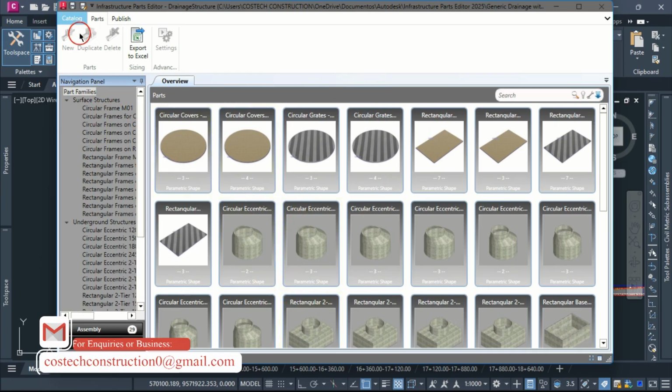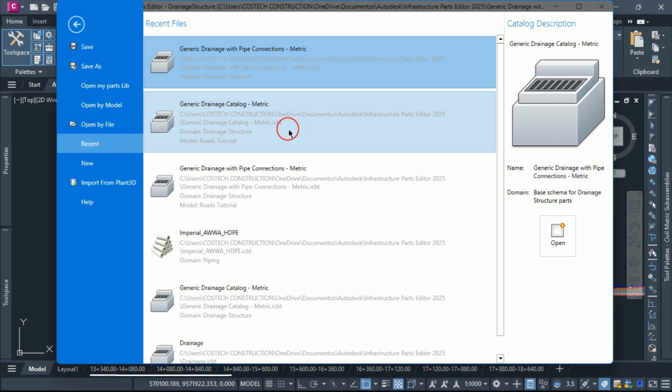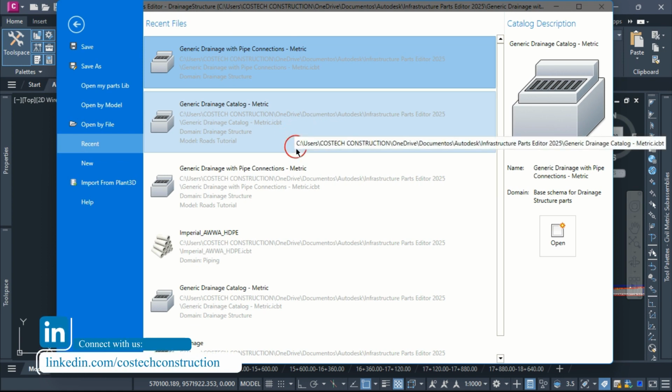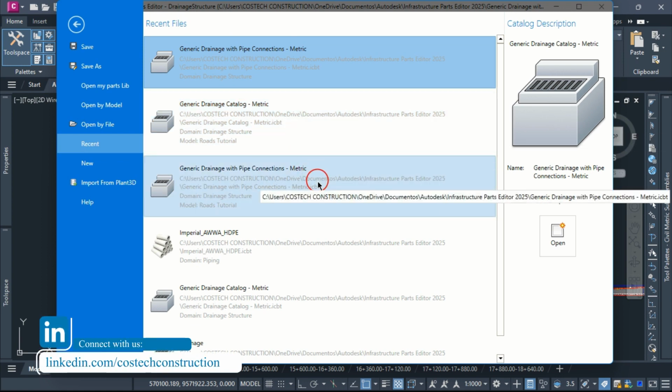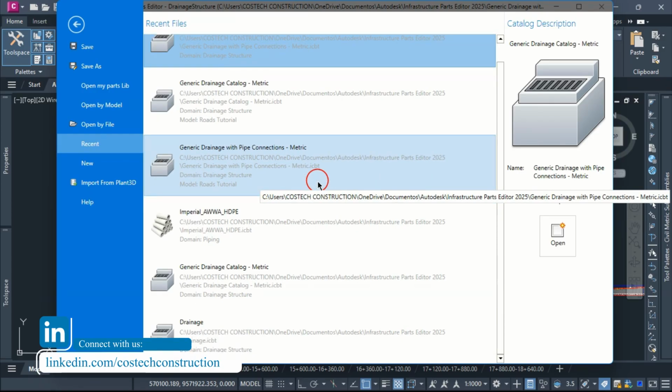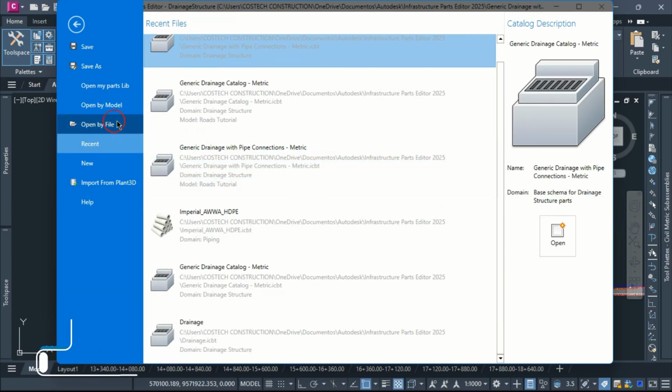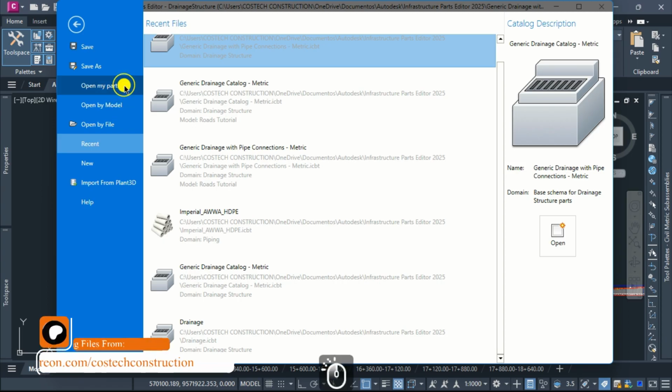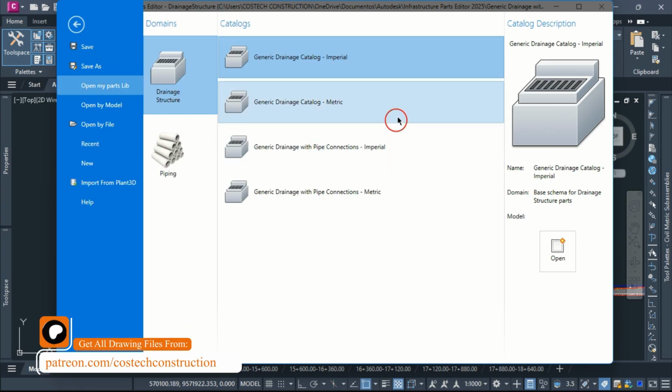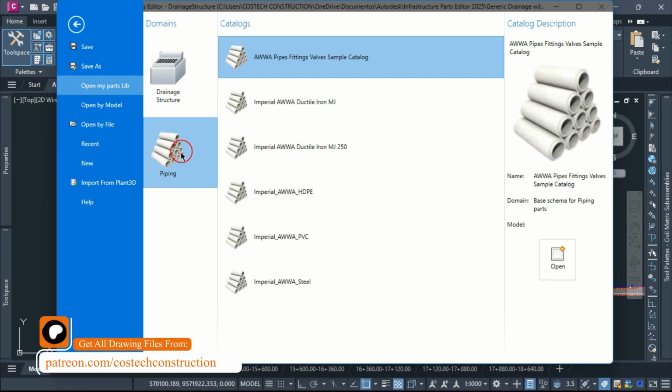We'll learn how to create custom manholes and reinforced concrete pipes in our sewer design lesson. After customizing, we'll save the updated catalog and load it into Civil 3D for use in the pipe network. Pipes can be edited from this option.